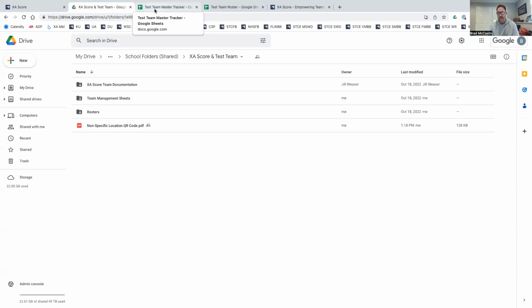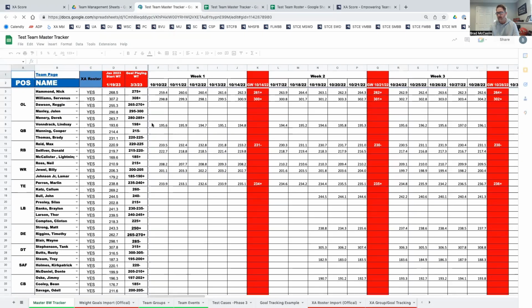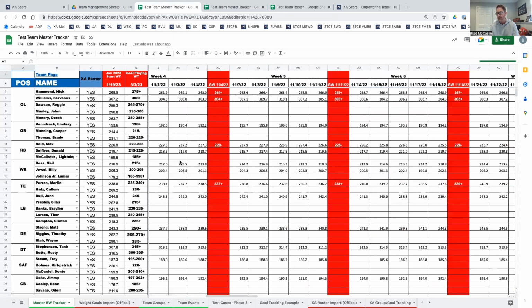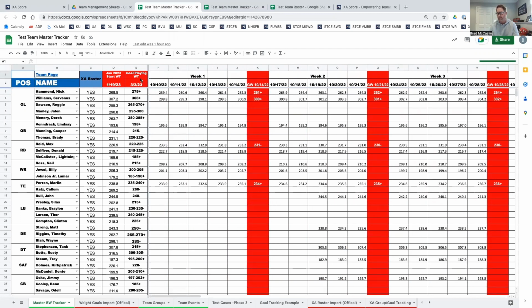It is also access to your team master tracker. So within the team management sheets, the master tracker itself is where we push back all the body weight information into the sheets on a daily basis. And it's where right now you go in to set the goals that you want for season goals or period goals, whether that's off season, in season, summer, winter, whatever the case may be.